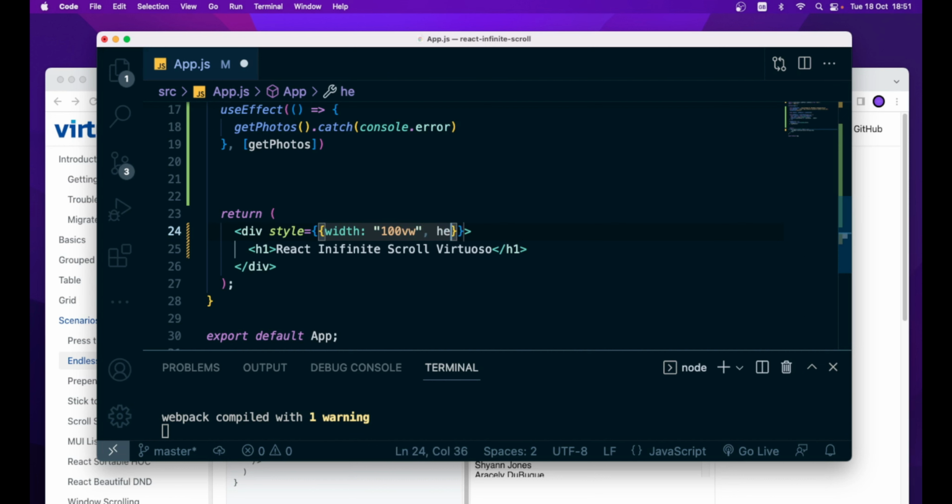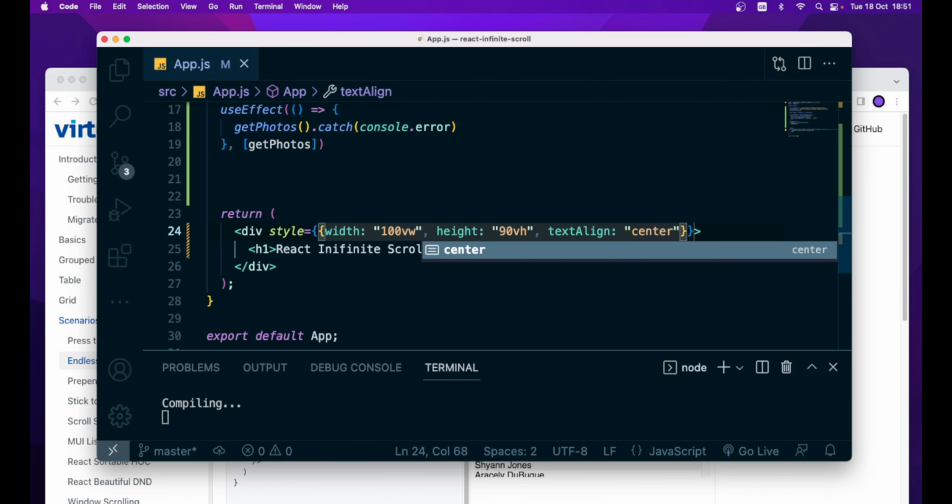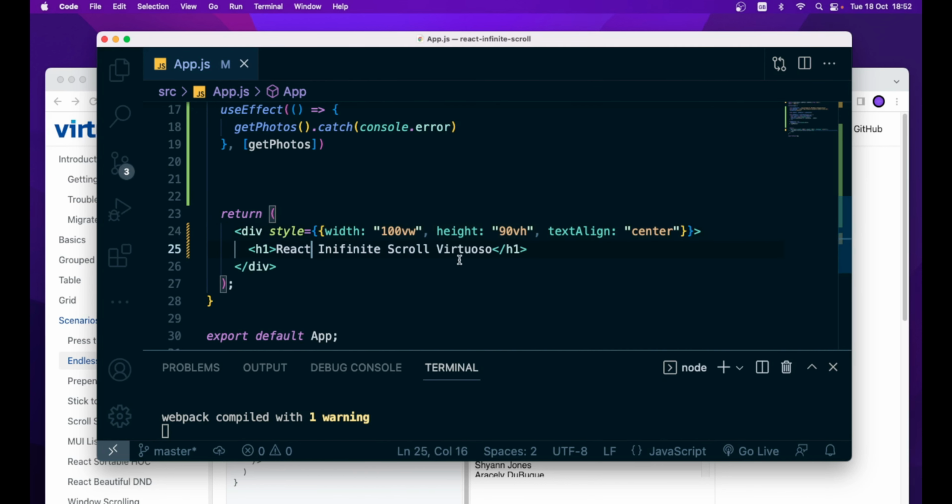Then we want the height of, in this case, 90% of the viewport height. And then let's also pass a text align property as center. So to have our photos in the center of the screen, and so our h1 tag.